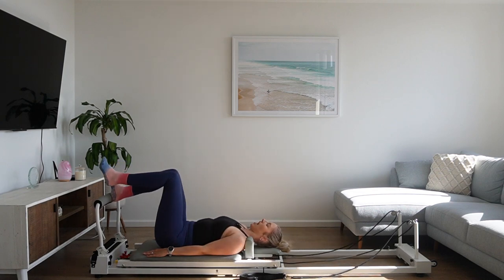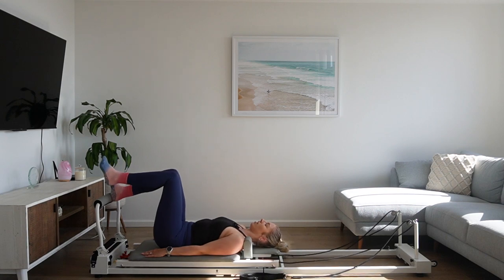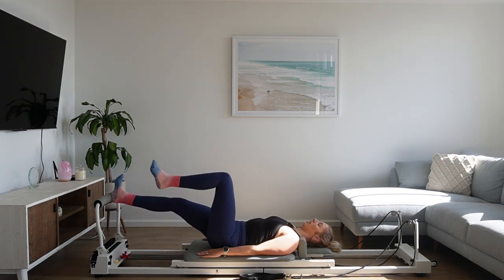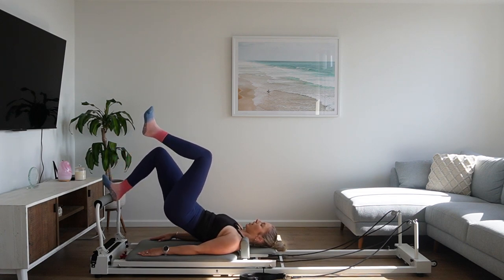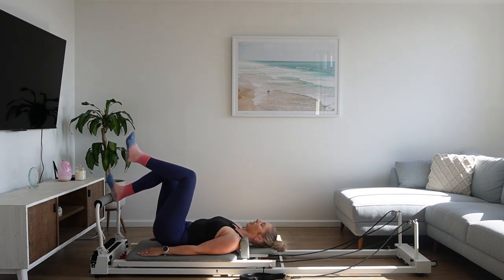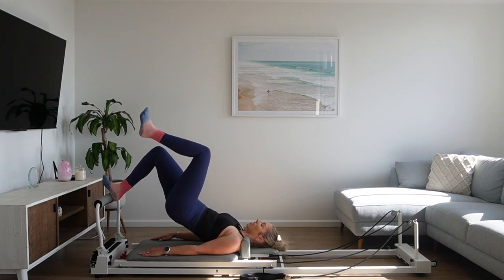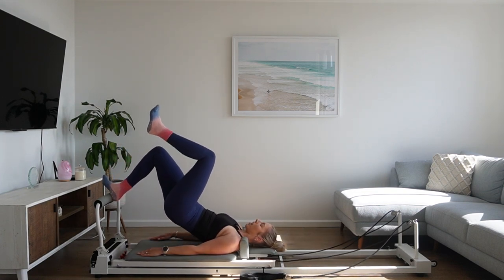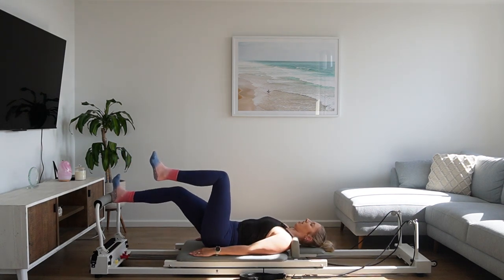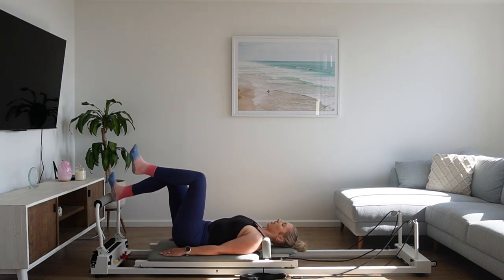We're here for 10 more seconds, then we're going to start to add in one hip bridge — a little combo coming up. In five, we're going to park that carriage. Next time, park the carriage, draw the carriage in, keep the carriage nice and still. We're going to start to peel the spine up — tuck the tailbone, peel the spine up off the carriage, driving through that heel, lift those hips nice and high, squeeze the glutes at the top and start to slowly peel the spine back down onto the carriage: upper back, mid back, lower back and tailbone. Then go for one leg press. One leg press, one hip bridge — as that carriage comes in, keep it parked, lift those hips nice and high. We want to try and keep that carriage in at the stopper, parked at the platform as we come into that one hip bridge. Really focus on peeling the spine up, one vertebrae at a time, coming up onto those shoulders and then peeling the spine back down.